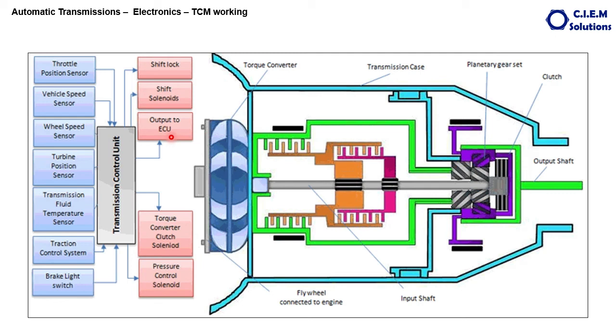Then another signal will go to the torque converter clutch solenoid to supply the oil to actuate the lockup clutch in the torque converter. When the turbine and pump of the torque converter run at the same speed, the lockup clutch is engaged. Okay, this is how. Here you already have the turbine speed sensor. The turbine is connected to the input shaft of the transmission, and from here it takes the signal and passes it on to the lockup clutch. Both turbine and pump are rotating at the same speed.